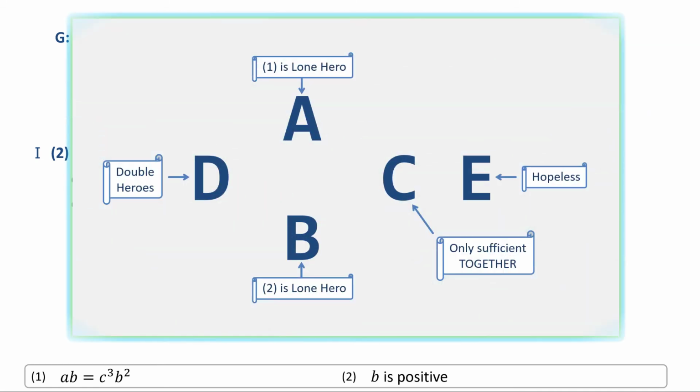Let's enlarge our DABC grid to see which answers we can now eliminate. Recall that when we start with statement 2, the choice we face is DB versus ACE. In this example, we have found that statement 2 is insufficient, or not a hero. D and B say, falsely, that 2 is a hero, so we must cross them out.